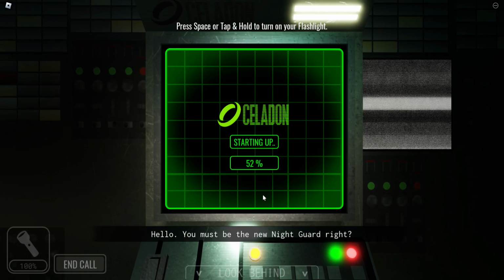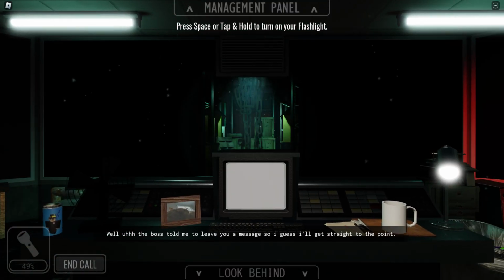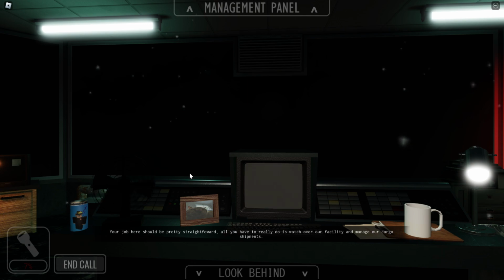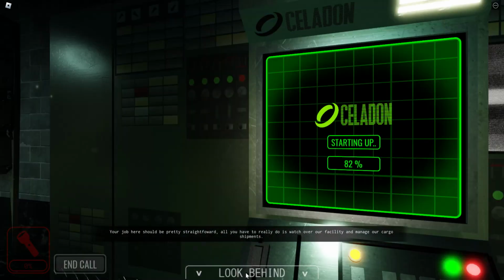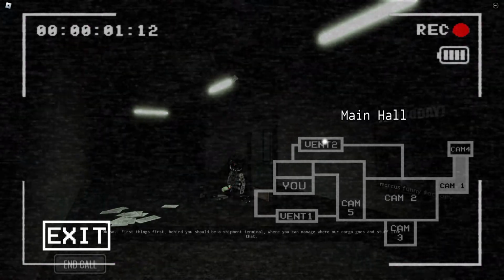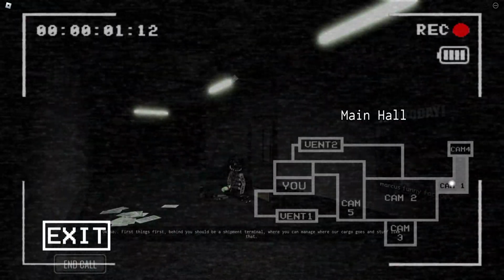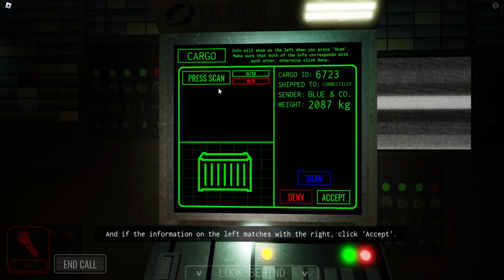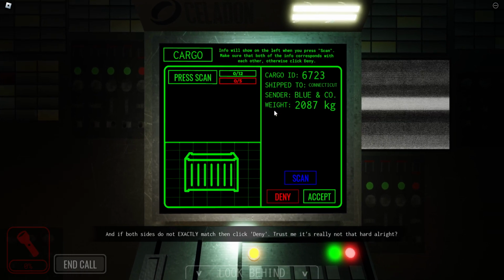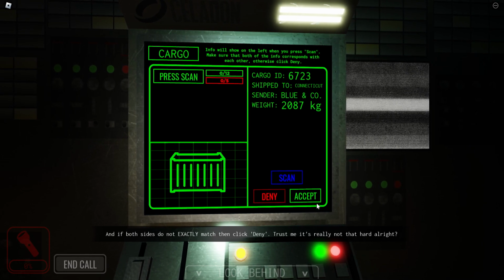Hello. You must be the new night guard, right? Well, the boss told me to leave you a message, so I guess I'll get straight to the point. Your job here should be pretty straightforward. All you have to really do is watch over our facility and manage our cargo shipments. Okay, so, first things first. Behind you should be a shipment terminal where you can manage where our cargo goes and stuff like that. If you click the scan button, you'll be able to view information about the cargo. And if the information on the left matches the right, then click accept. And if both sides do not exactly match, then click deny. Trust me, it's really not that hard, alright?